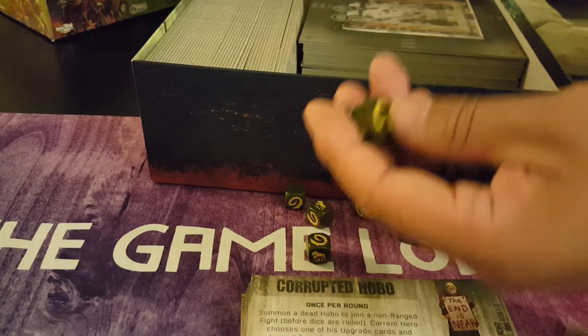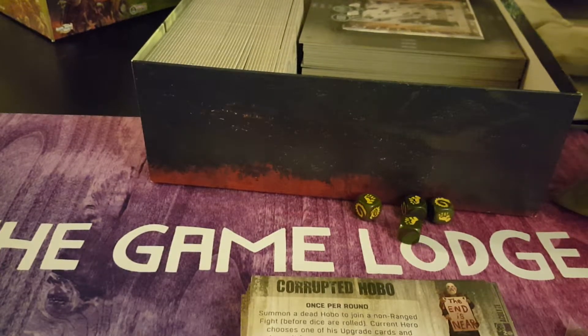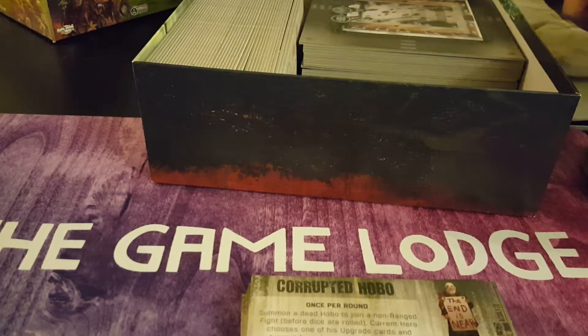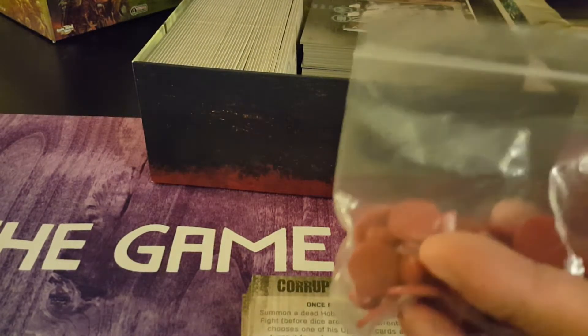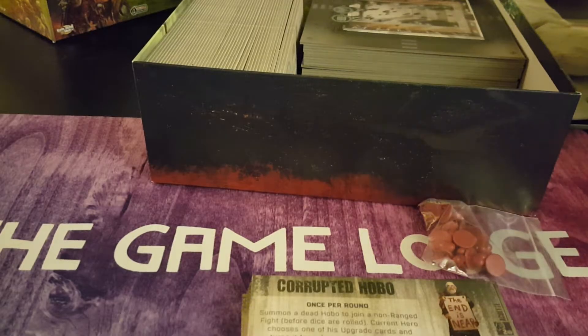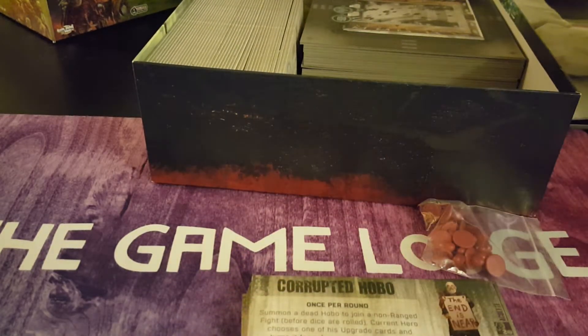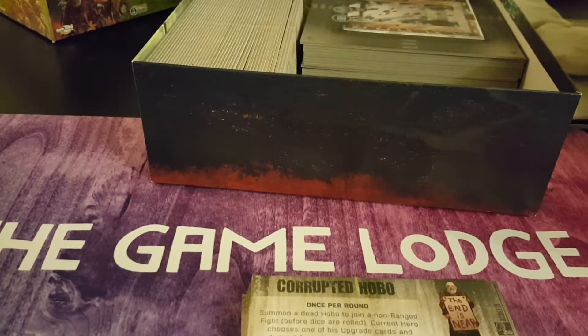I'm still under the weather, so sorry guys. These are fancy Seven Sins bags — I feel like I have to be careful with them because the print on them, they're not like super sturdy print. You've got little Cthulhu tentacle tokens. I wanted to be sitting behind the camera and holding things but like I said that box is just so crammed with stuff. Look at this — those are the tiles, packed full of cardboard.